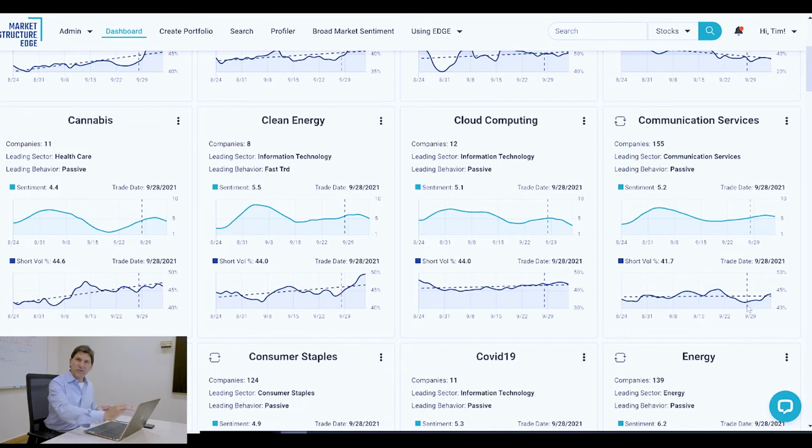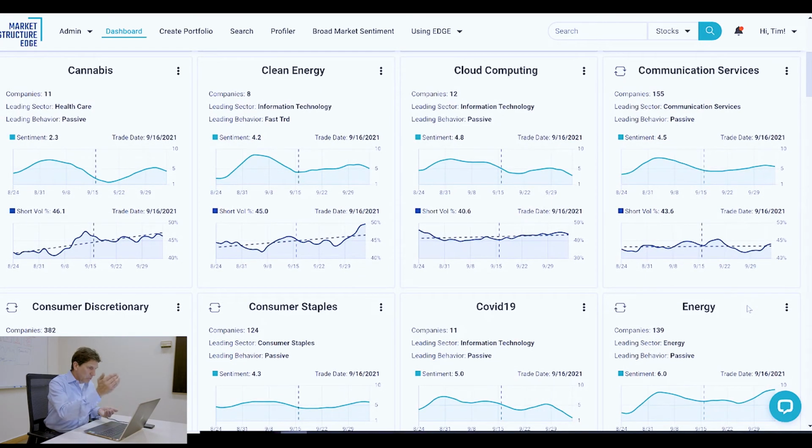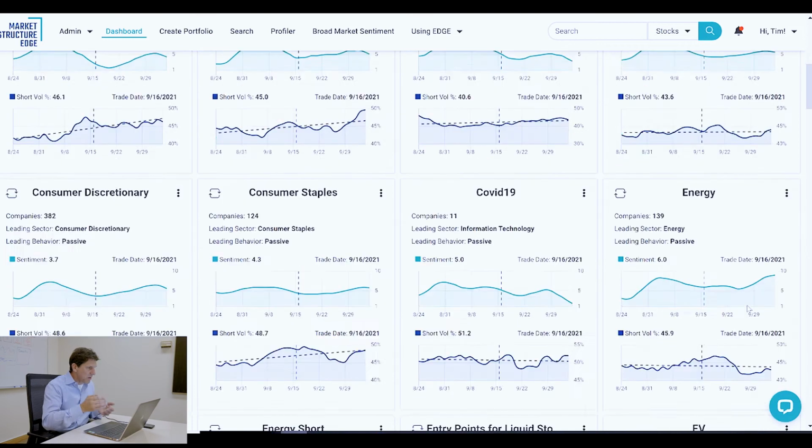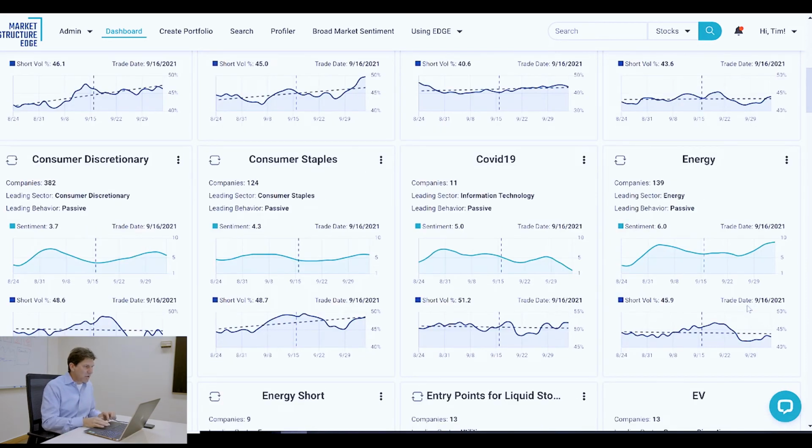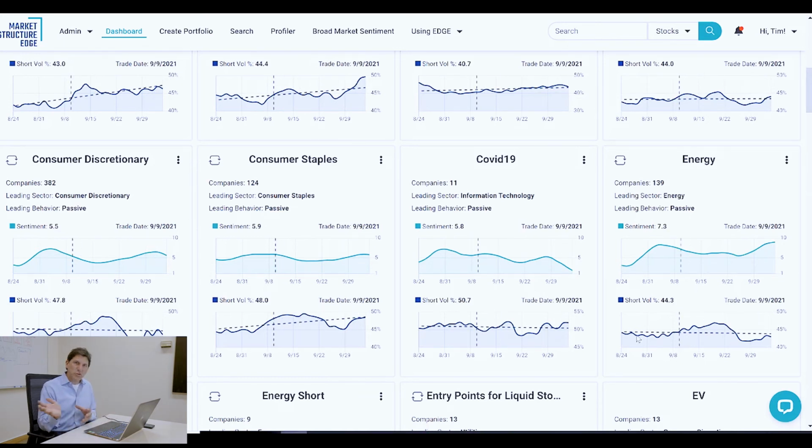We look across, this is what I do in the morning. Look across the dashboard and say, what are the demand chart graphs rising and the supply graphs stable or falling, or is it the reverse of that? And we can look across here. This is in early October, and a lot of the market shows topping demand graphs and supply graphs that don't necessarily look great. So energy's been a terrific place to be. And you can see why. Look at that demand graph. It's a 10-point graph that tells us things are above 5, demand exceeds supply. And then down here, the supply side, that's just short volumes of supply chain.